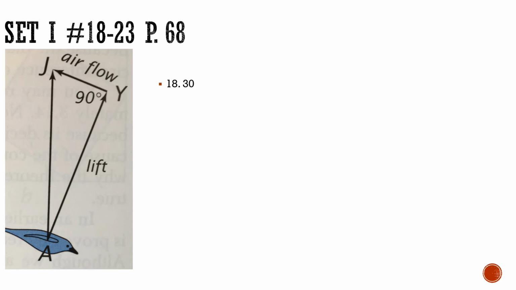So then similarly on 19, it says find angle A if angle J equals 45. So 90 plus 45 is going to give us 135, which leaves us with 45 degrees left. On 20, it asks us to extend our thinking a little bit, and it gives us a variable for angle J. So you've got angle Y, but it gives us n for angle J and says find angle A in terms of n. So you want to set up a little bit of an equation here that looks like 90 minus n.